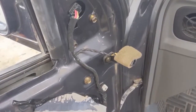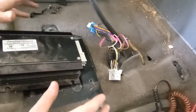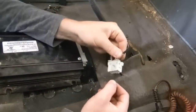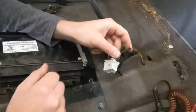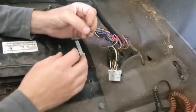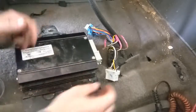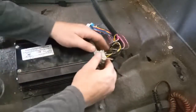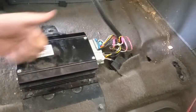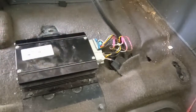Our new speakers come with tweeters, so we no longer need the old ones — we'll just leave them unplugged. Now that we know our left and right speakers work, we can start buttoning things back up. Any of the cut wires, I like getting some heat shrink and heat shrinking over the top of them so nothing bumps or rubs and causes a problem in the future. We can plug it in and double check to make sure all speakers are working front and rear. We are confirmed. We'll bolt our seat back down, put our panels back on, and we are complete.